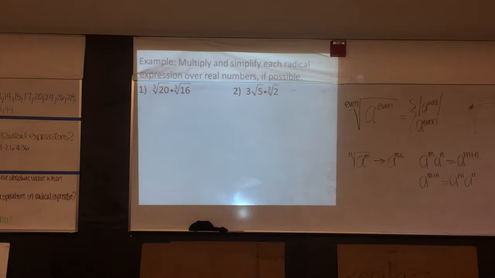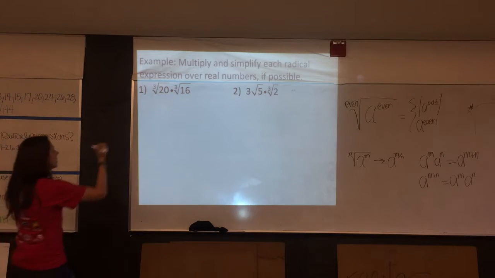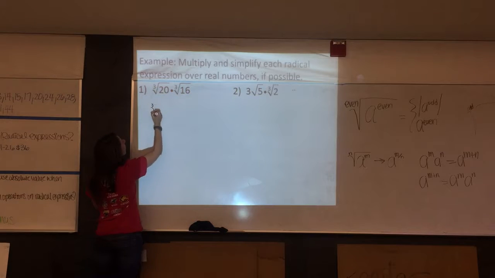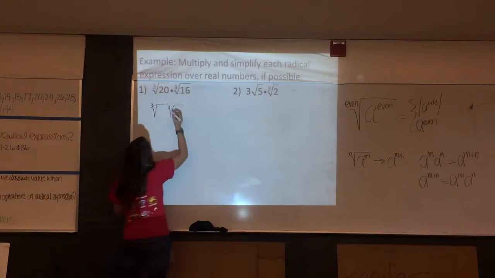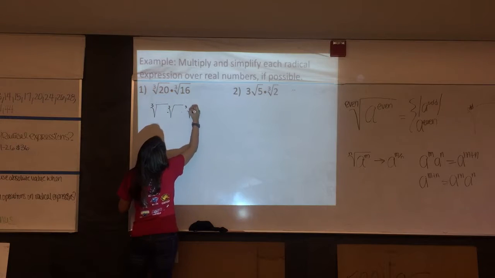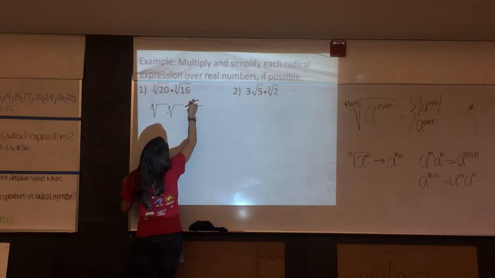All right. So, when we multiply, you've already been multiplying radicals. The difference is you've been breaking them apart and then multiplying stuff back together. So we're going to continue to do that with these. In this one here, I want you to break down your radicals to see if you can cube root anything. Can you guys do that for me?